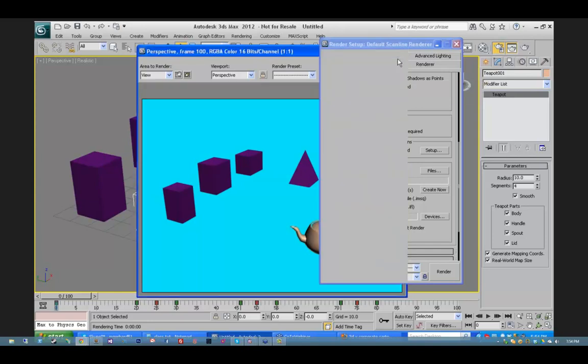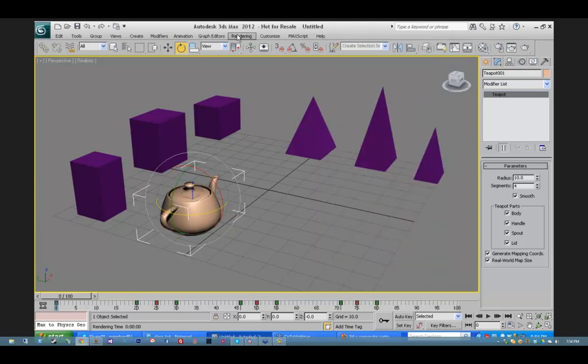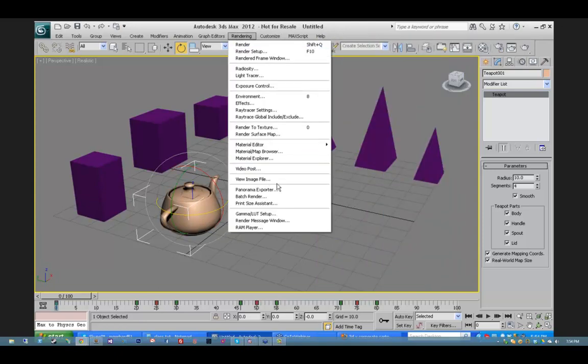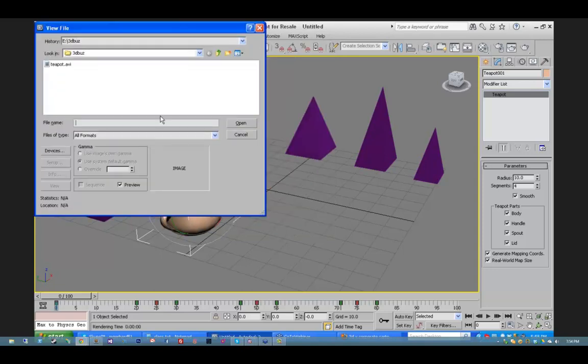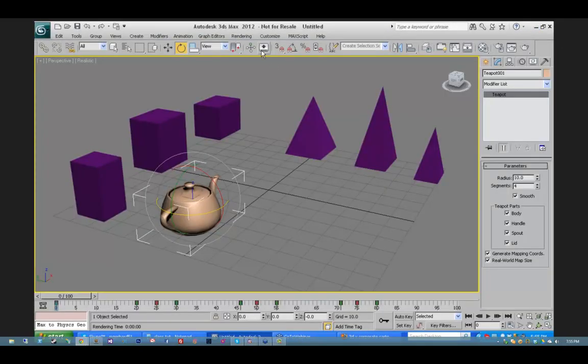So anyway, now this is the part that's totally non-intuitive. You have to then go rendering. You have to go view image file to see the animation. At least it's looking where it was. I'll open it up. And there's the animation that I just created. As quickly and as simply as that. Okay. Just like Maya, just like any other program, it's all about knowing what is it I want to do next and where do I find it. And that's 90% of it.